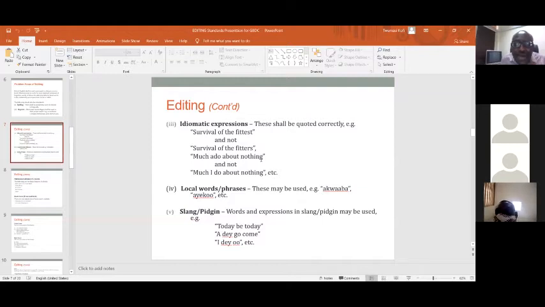The next area where the standard has made some recommendation is the use of local words. We said a local word like "akwaba," you just put in quote marks. If you like, you can render it in italics. But if you put quote marks, either double or single, that is okay. In the area of slang or pidgin, we are saying you can allow slang or pidgin in fiction. In Nigeria, they will say it differently. If you have a character saying that, you can allow it, but you put it in quotes. Or "ade kam, ade go kam, ade o," all these things are pidgin, and you are capturing the flavor. These things should be allowed.